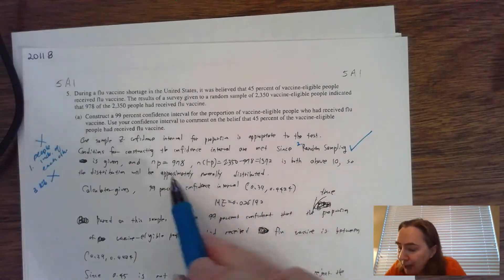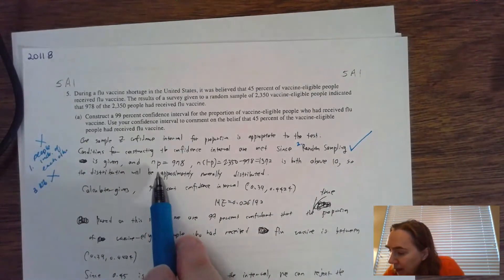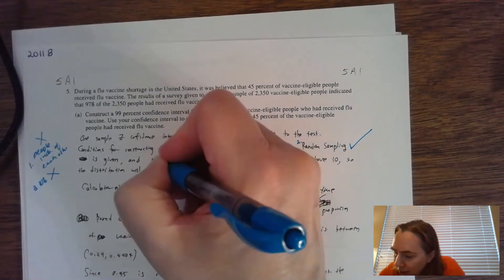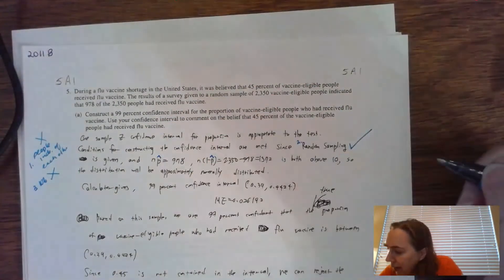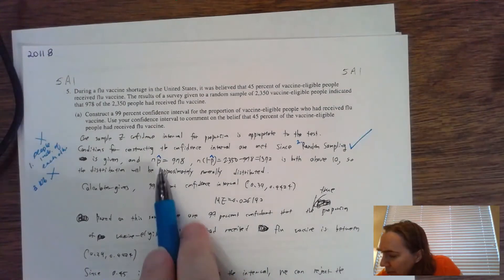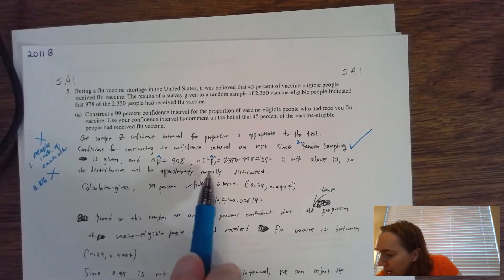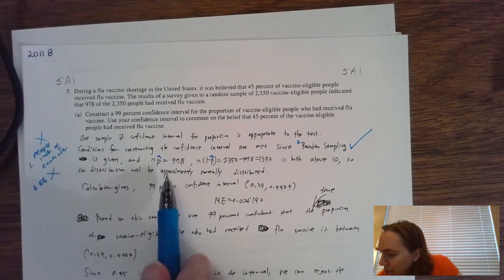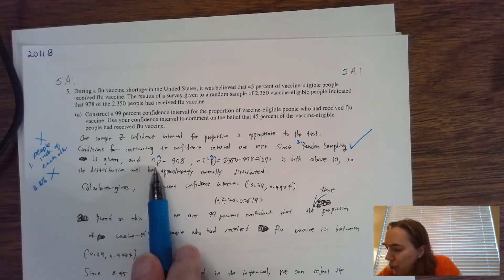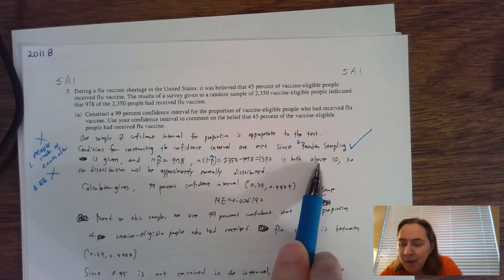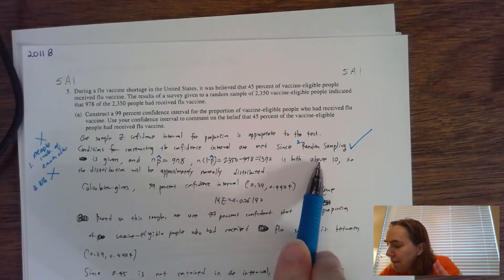For part number three, the ten percent condition is missing. Now I do see the condition for normality, n·p and n·q. One thing that's wrong is there needs to be hats on top of these, and that is wrong. They've sort of substituted in, but I don't see the substitution correctly done.